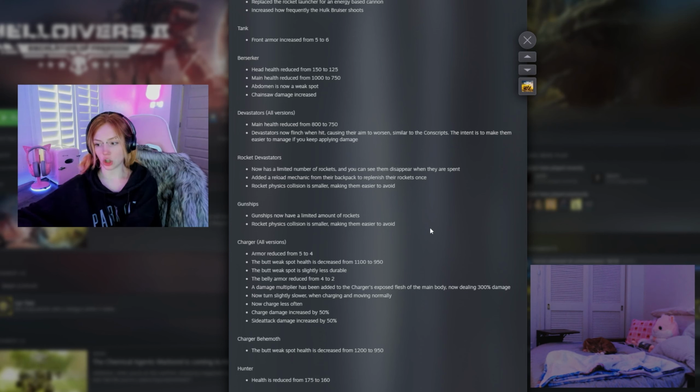All versions of the Chargers, every single one of them. The armor was reduced from 5 to 4. The butt weak spot health is decreased from 1100 to 950. The butt weak spot is slightly less durable, and the belly armor reduced from 4 to 2.